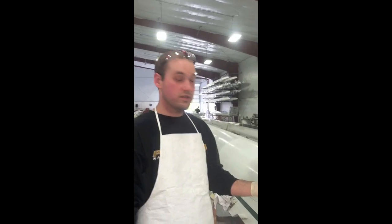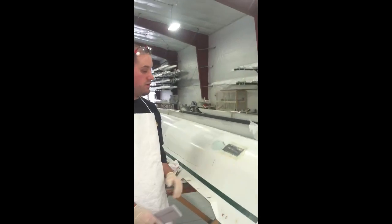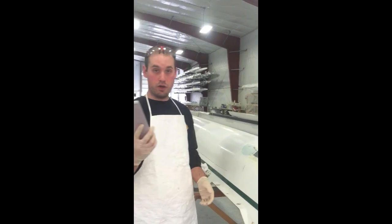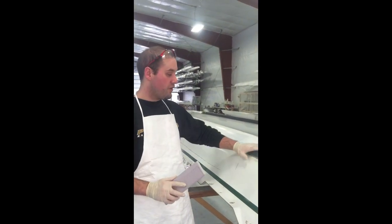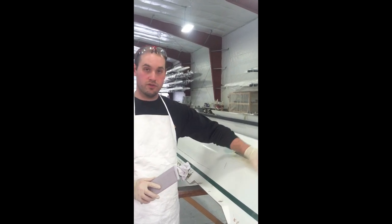So after your resin has dried and you've allowed it to sit overnight and your overlay is cured, the next step is you're going to do your bondo work. And what you're going to need is a sanding block and sandpaper, and you're going to fair down all the edges and the border of this fill until it's flush to the rest of the boat.